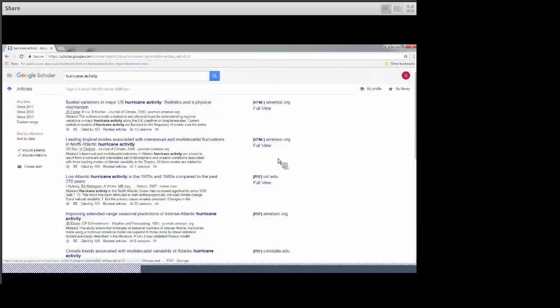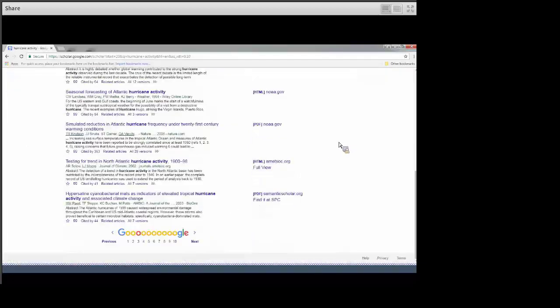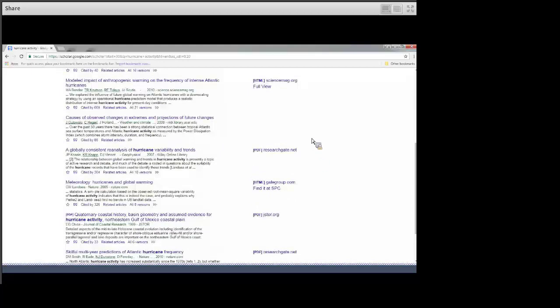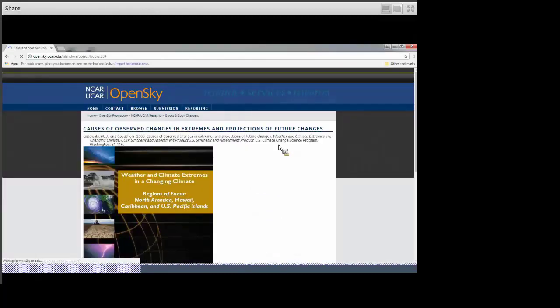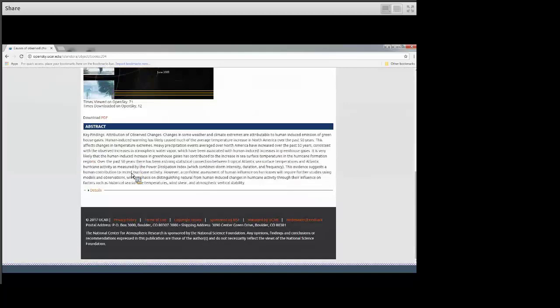Sometimes, and I'll see if I can get it to recreate it. Of course, not when I'm doing a live broadcast. Okay, here's one. So notice here, it's blank. That's when I'm going to guess we're not going to get access to that article. I'm just going to go ahead and try. So it's only giving us the abstract.